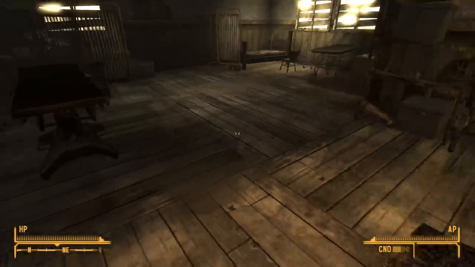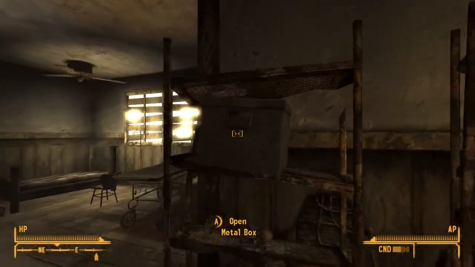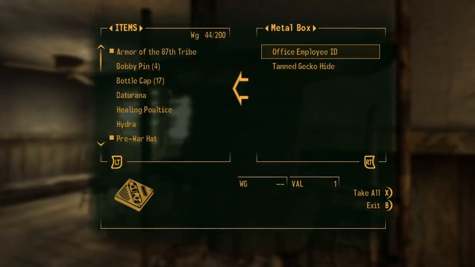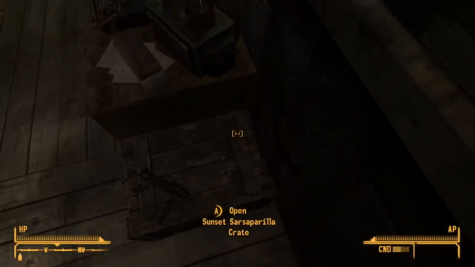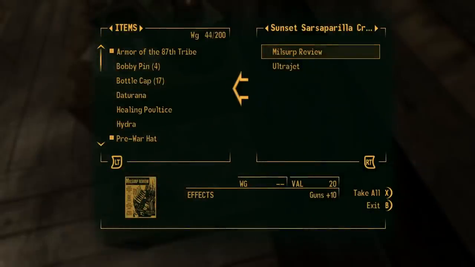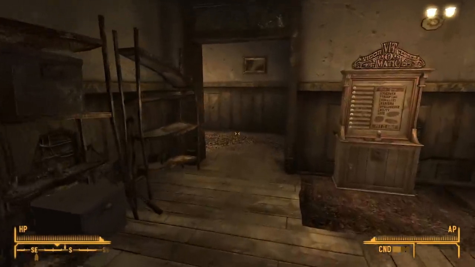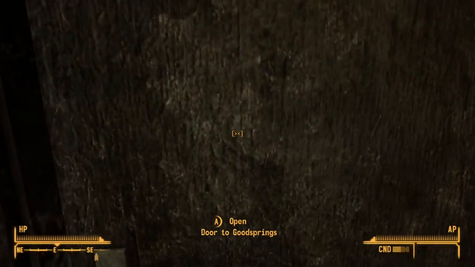Okay, piece of randomness number 3. The randomizer mod also randomizes the contents of containers. So, this box probably shouldn't contain office employee ID or a tanned gecko hide. And a Sunset Sarsaparilla crate, well, you might reasonably expect Sunset Sarsaparilla, but no, actually. So, magazine and ultra jet. There's just going to be stuff. Stuff is going to be a bit on the weird side, and we're only just getting going.